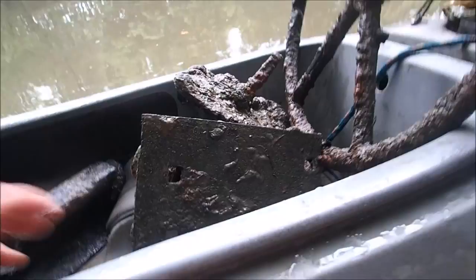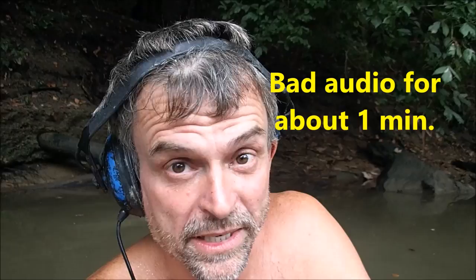I wasn't going to come because if you look, you can see that the water is very murky and yucky. We just had a big rainstorm and I hate coming on the river when it's like this, but I figured since I'm shell hunting I really didn't have to stick my head underwater because I got the big magnet. If I get a signal I can just hit it with the magnet and pull it up nine out of ten times.